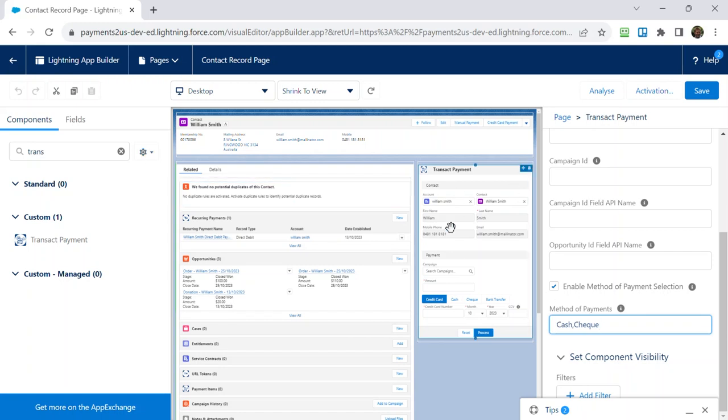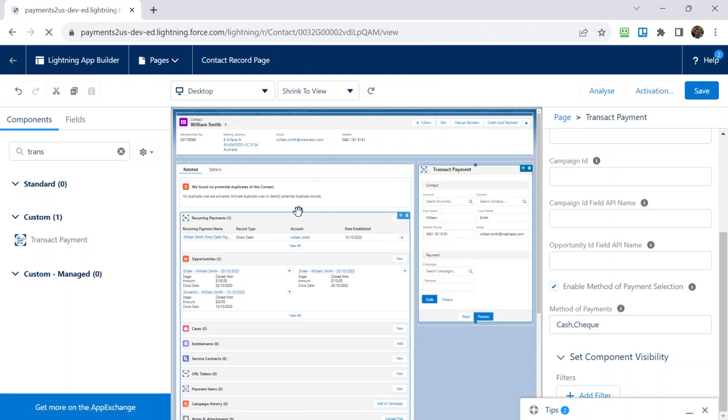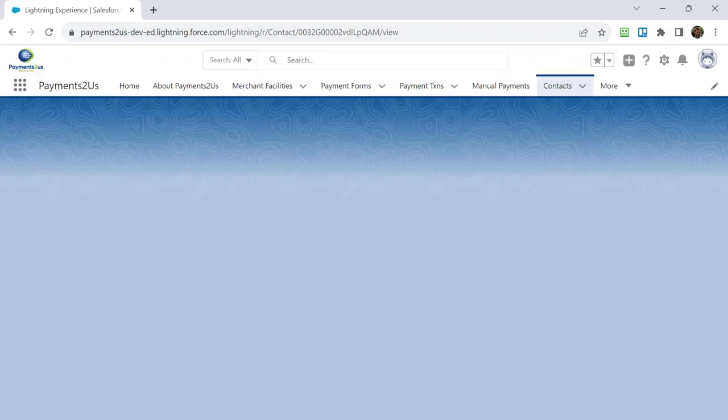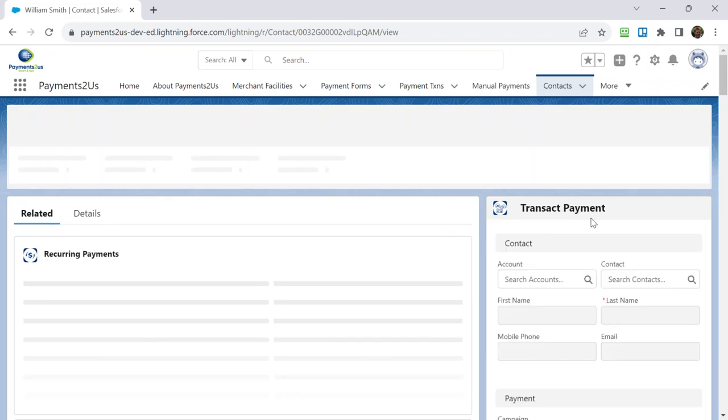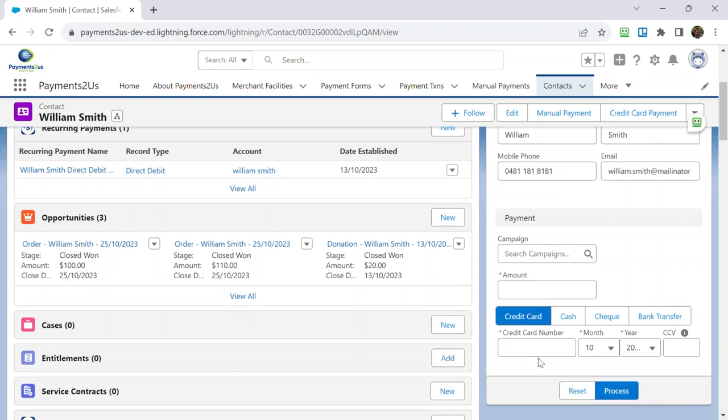That's some of the high-level overview of the options that you can use to configure the Transact Payment. But once it's added to the contact, going back to this, the Transact Payment is a really simple way of doing this. It pre-fills all the contact details. Basically, you just put the amount in and the method and go process, and then it will generate the payment. You can also do credit cards here, and then that will end up sending off the receipt, etc., and processing it as normal. Okay, so that's method 2.